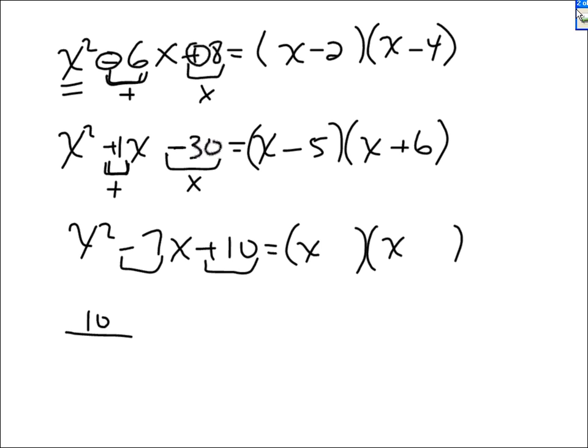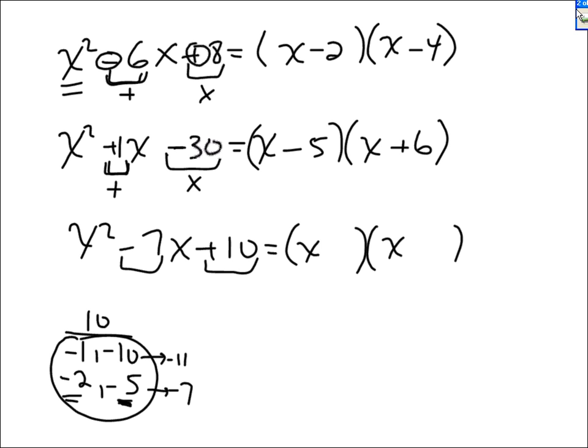Numbers that multiply out to 10, and both numbers are negative, are negative 1 and negative 10, negative 2 and negative 5. 3 doesn't go into 10, 4 doesn't go into 10, negative 5 does go into 10, but I already have it. Once you repeat yourself, you can stop. These add up to negative 11. There we go, they add up to negative 7. Negative 2, negative 5. We're done. Okay, let's do some more.